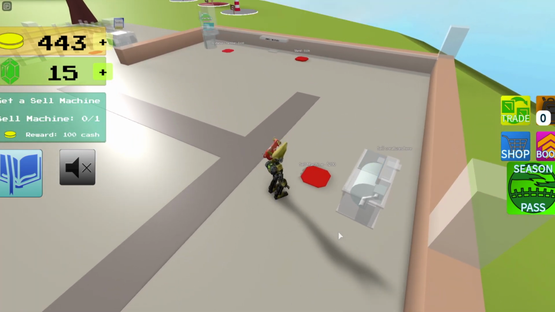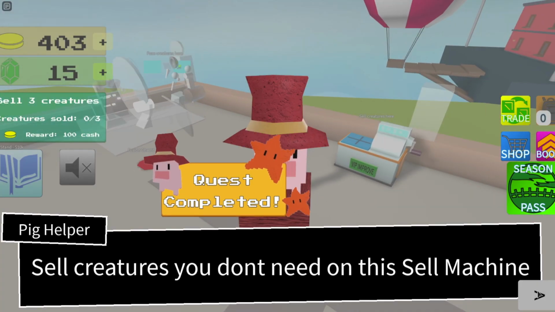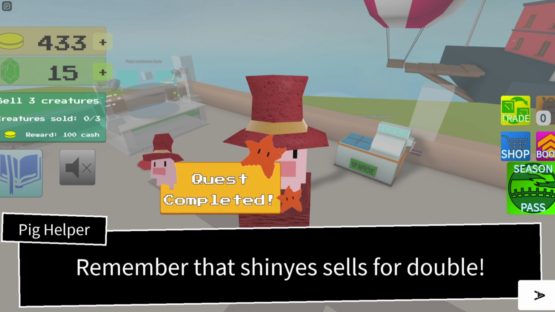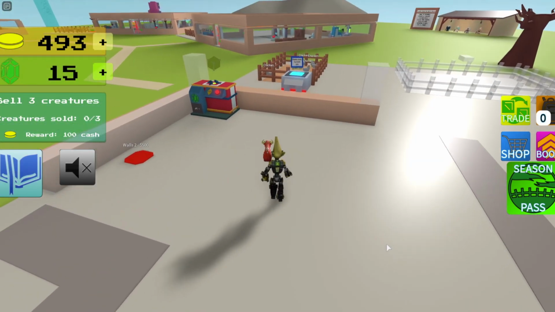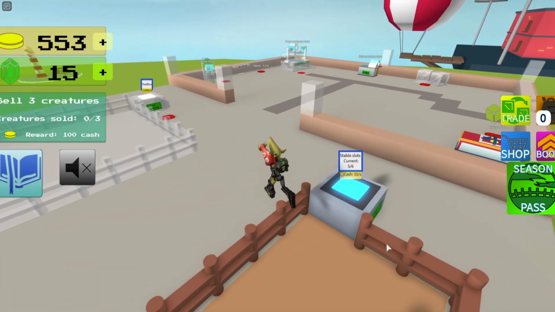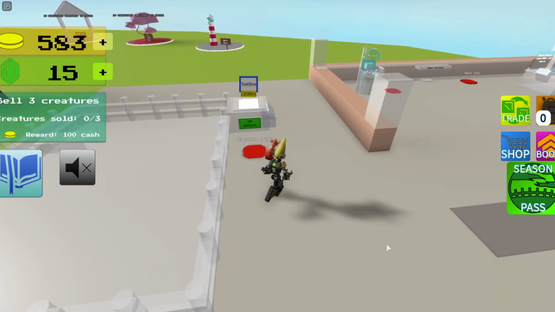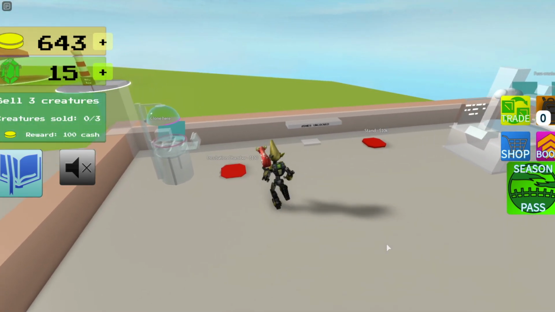And let's buy a cell machine. Some figures you don't need. We can get shiny. Oh, so I don't have to collect money. They just, oh, that's cool. 400k for the next thing. Alright, let's do it.